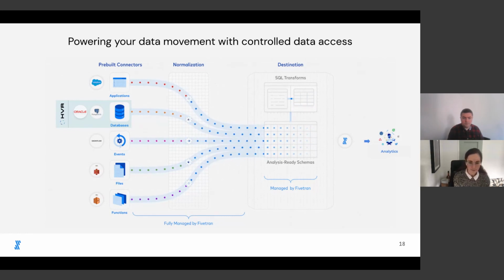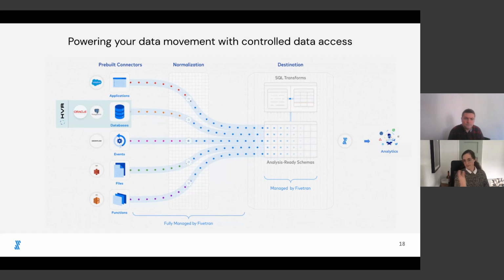But basically what we have here is the modern data stack. I'm sure most of you, if not all of you, are very familiar with it. On the left-hand side, you have your various data sources, and then you have a destination, which would be, let's say, your cloud data warehouse. And then on the right-hand side, obviously, you have your analytics, your data science, your use cases that are pulling from that data, and maybe you're running transformations on that, etc. This is a simplified version; maybe you have your reverse ETL and that's going back into your source, etc.